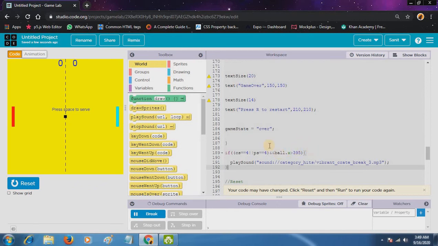So I have written that if computer score is equal to 4, or there is an or symbol, or player score is equal to 4, and ball dot x is greater than 395, or, here it is open, it's closed, here it is open, and here I will close it, to open and close.